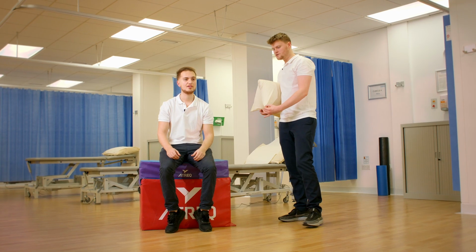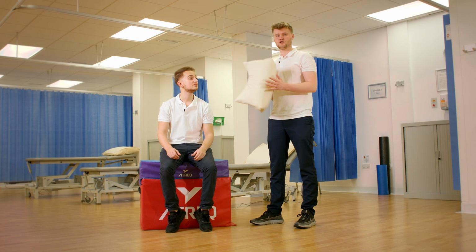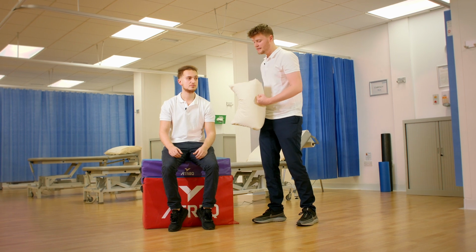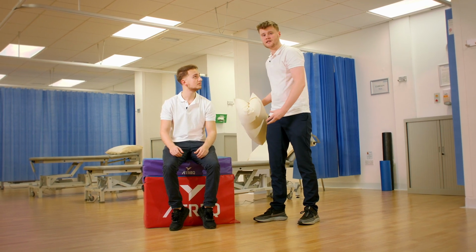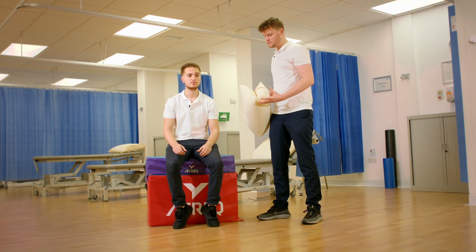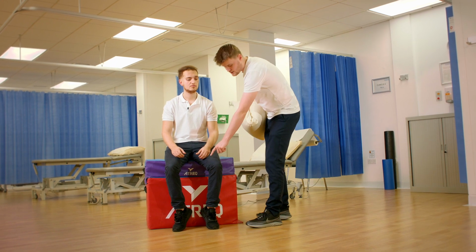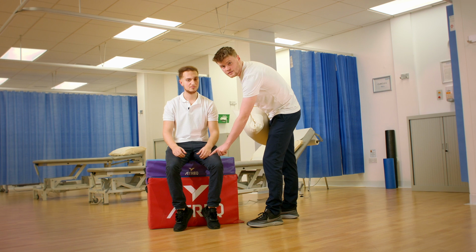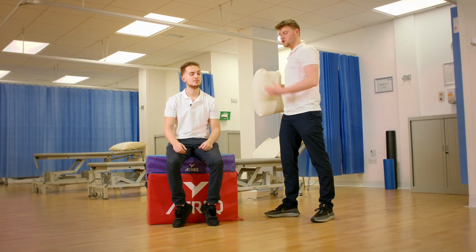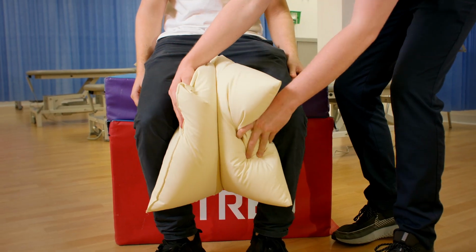Okay, so the second exercise we're going to do, again, is a seated exercise. You can do this one at home. We're going to have a cushion. This cushion is going to go between the knees. I want Matt to squeeze his knees together, and while squeezing, do a sit to stand. This is going to activate our quadriceps, especially our VMO, which is our vastus medialis oblique, located just inside of the quad. Also, our glutes are going to be activated, as well as our core muscles as we're standing up. So the cushion's going to be inserted in place just here.